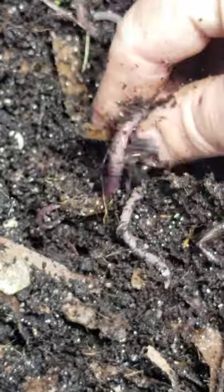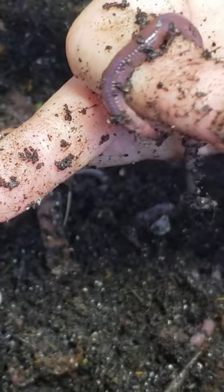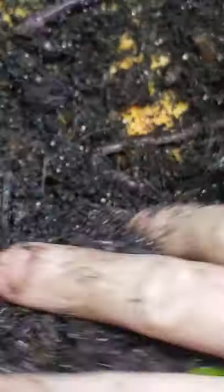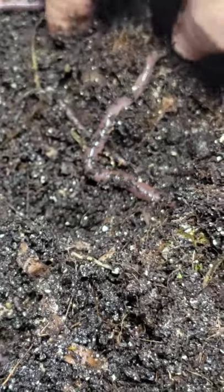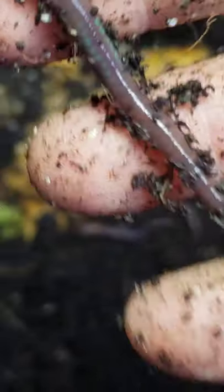You'll see that holographic look again. You're going to see they're fat, they get skinny, and then usually they get a little bit fat again. They're unique — they're definitely unique. The supplier I got them from actually brought them in from Africa. I'm not sure how that happened or if I want to know — I don't know if it was done legally or illegally. But fat, fat, skinny — so these are absolutely 100% African Nightcrawlers.